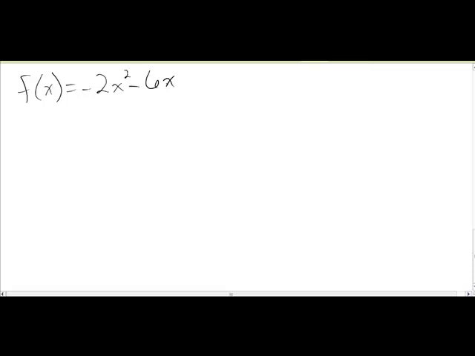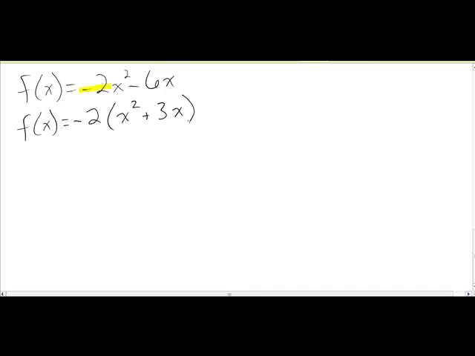So let's do that. First thing I would do, if I'm looking at this, is I need to factor out the common negative 2. Because if I don't, how am I going to complete the square? If you'll recall from completing the square, the first thing is you've got to have a equal to 1. Right now, a is not 1, a is negative 2. So I need to change that. So let's factor out a negative 2. So we've got f of x is equal to... Now keep in mind, if this is confusing, you're only going to have to do one of these on the homework. And you can always view an example or do a help me solve this. Pull out a negative 2, and that leaves me with x squared plus 3x.